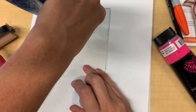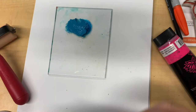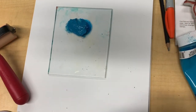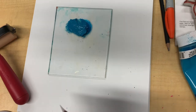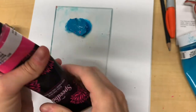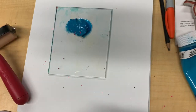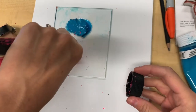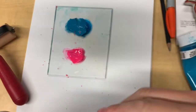Make sure the printmaking ink is really kneaded and squeezed so it doesn't drop out a bunch of oil, and you just put a little bit on the plexiglass, less than you think you need. This is actually probably a little bit too much because it came out fast. Then you're going to use your brayer, which is your roller, and you are going to roll it until it is super smooth and a very thin coat of ink.